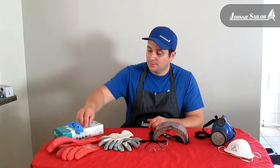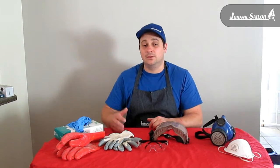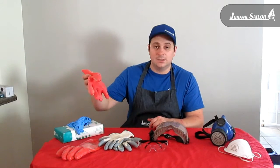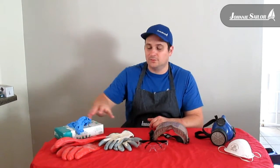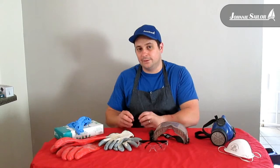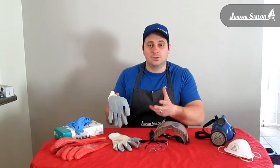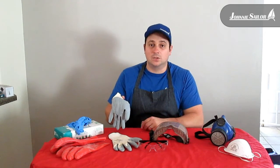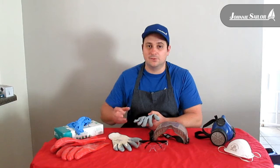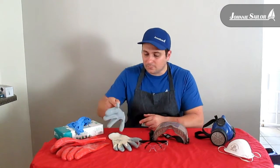Onto the gloves. When I'm working with very harsh chemicals like Durastrip, I use heavy-duty gloves to protect my hands. They're very difficult to work with small and finer detailed things, so I use lighter working gloves whenever I chisel or I sand or work with a boat or put fittings on. It just protects your hands a little bit, but you still have a nice good feel and fit to it, so it's nice and tight.